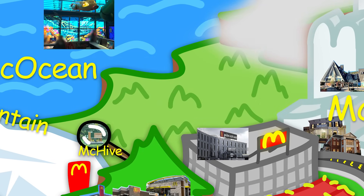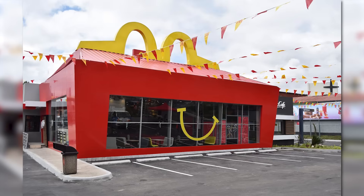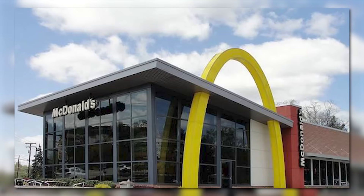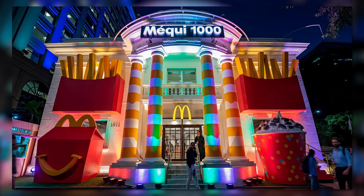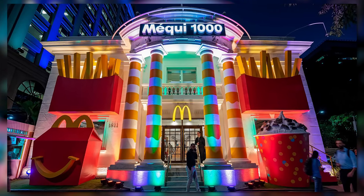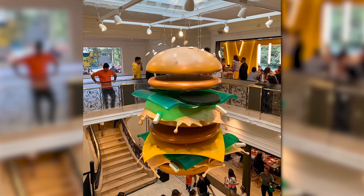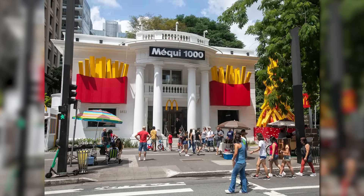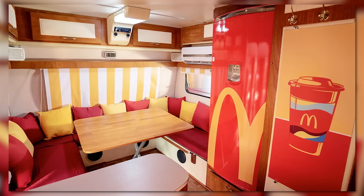Going bigger instead of smaller, there's many McDonald's with giant object theming located in McGiant Land. There's a McDonald's building that's just a giant Happy Meal box, a McDonald's with giant soda and fries on the outside, and the Big Mac Museum McDonald's, which has a giant Big Mac statue. One McDonald's in Brazil is a personal favorite, with a giant Happy Meal, milkshake, and fries at the front and beautiful architecture. Inside, there's a literal burger chandelier and a McDonald's M swing set on the outside. There's also a McDonald's-themed Airbnb trailer you can stay at overnight nearby.